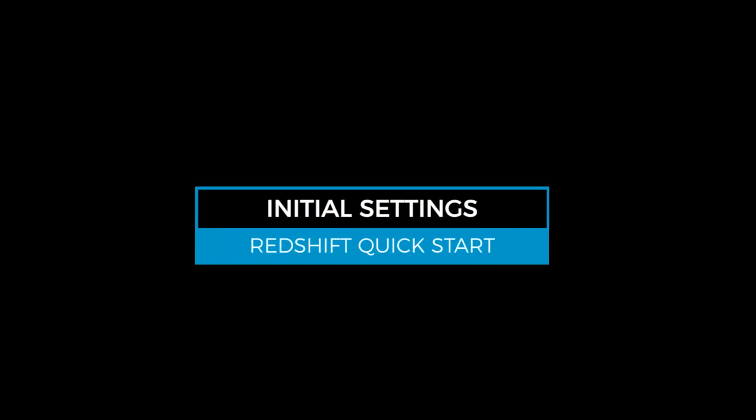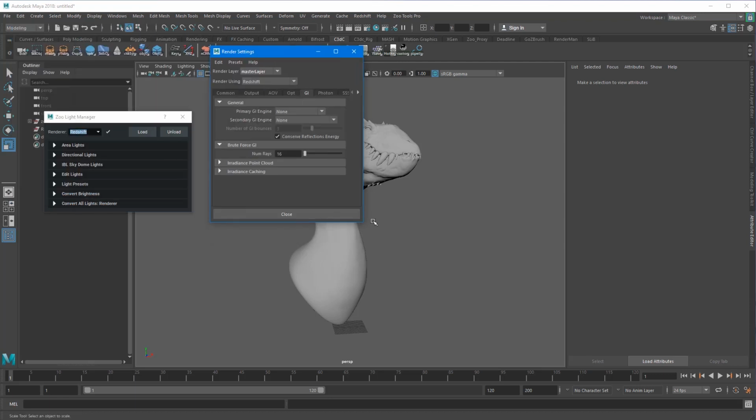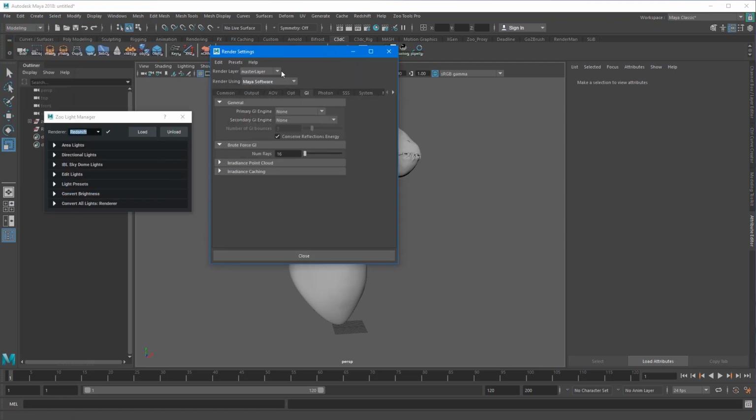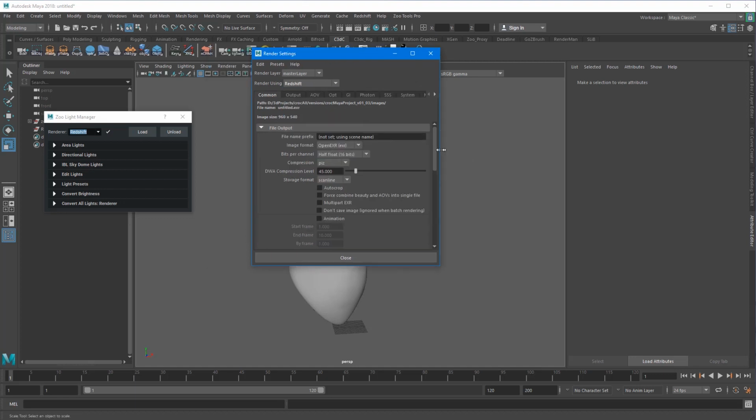Okay, so for Redshift, there are a few things that we should know just straight away, and open up the render settings and we can have a look at this. Make sure that if we are in My Software that we switch that down into Redshift. These are our settings and we'll just go through a few things here. So by default, it will probably be on IFF. So just switch that over to OpenEXR there. Now on your compression, I usually use PLZ. That's a good one. That'll work in After Effects and Nuke, no worries. So we've got that now. 16-bit color, that's what we want straight away.